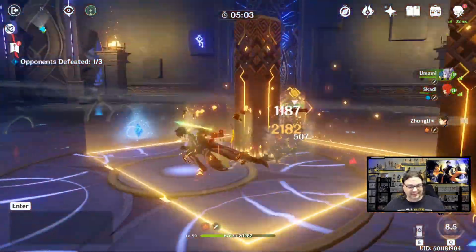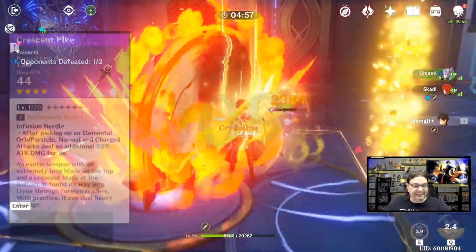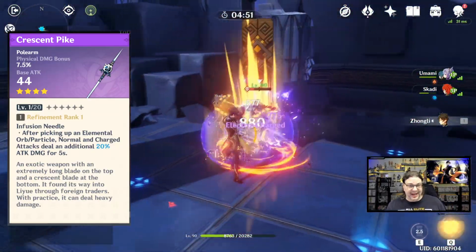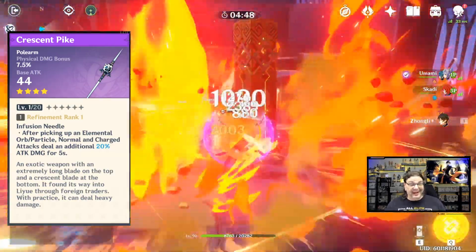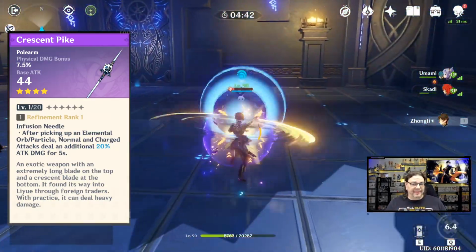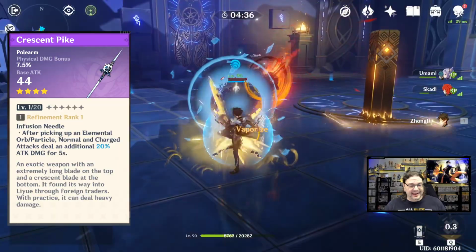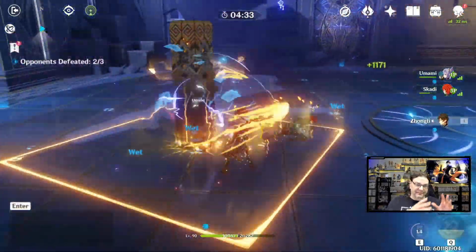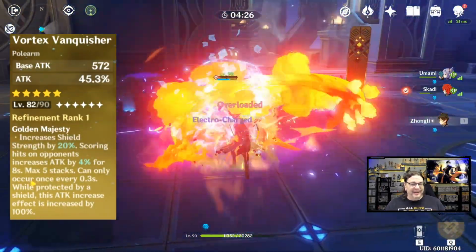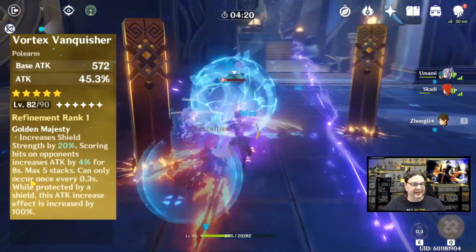Now, if you don't have the Jade Winged Spear, the Crescent Pike will do pretty decent, but this is going to make you formulate a slightly different build because the Crescent Pike has physical damage bonus, and I went with a little bit of crit rate and a little bit of Geo damage bonus. So whichever one, basically pick whichever weapon you're going to use and try to build artifacts around that. Since I'm doing crit, I'm going crit. Now, the Crescent Pike is good, and of course, the Vortex Vanquisher from the new weapons banner will work absolutely well too. But I think, in my opinion, overall, the Primordial Jade Winged Spear is going to edge things out a little bit for that crit rate.